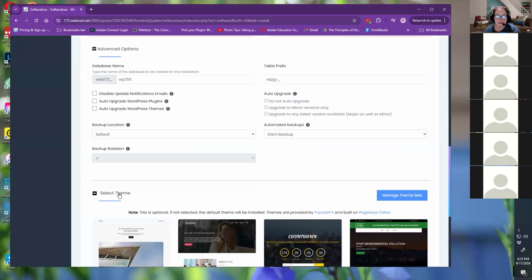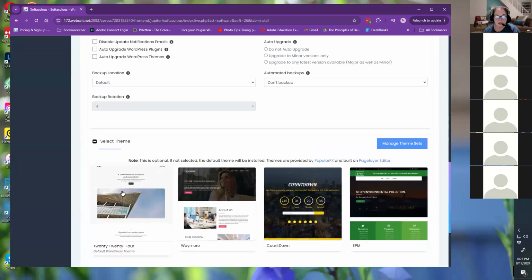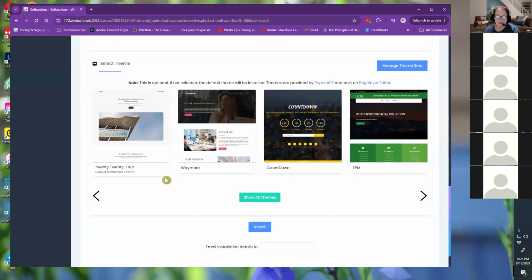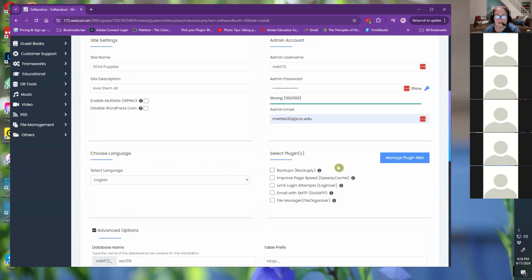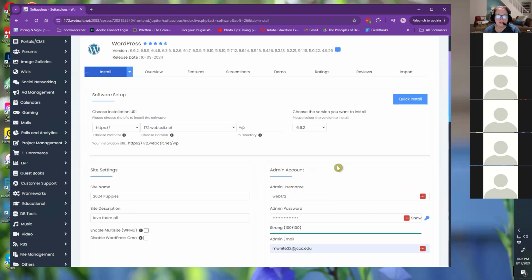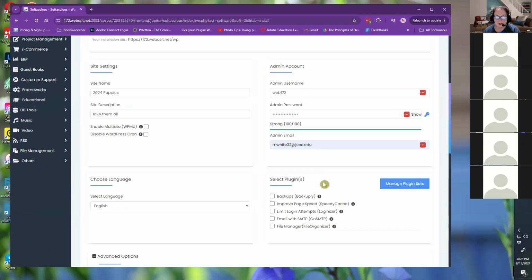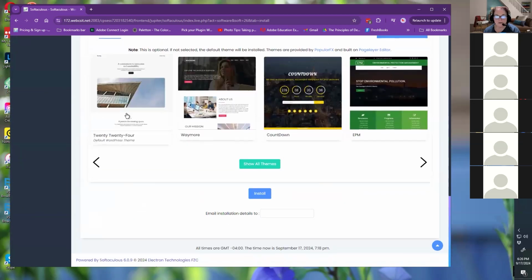And then select and manage a theme. I want us all to be on 2024. That's going to be the default WordPress theme. If your theme is going to be something other than 2024, I want you to let me know and we'll make sure we get you switched over as soon as we get this updated. Okay, so I'm going to go back and see if there's anything else I want to do. We're going to make sure we're on 2024.